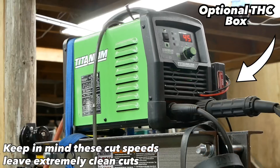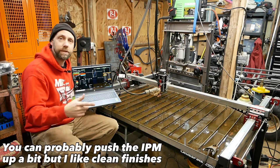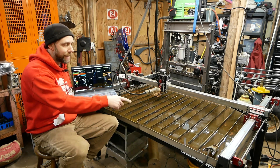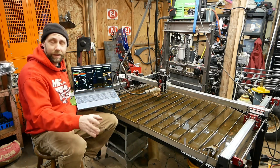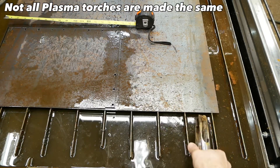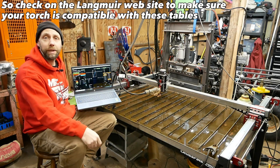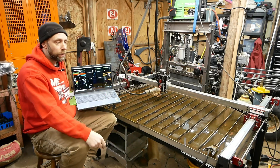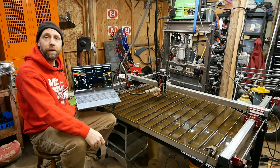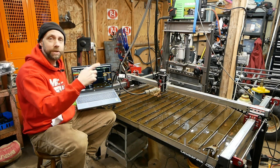I'm using the Titanium 45 Plasma Torch. It's worked really well — I've cut over 500 feet of metal with no major problems. One thing I found: Langmuir Systems says to put the work clamp on the water drain of the table, but as the slats get rusty you don't get good grounds. If you don't get a good ground — and this is common for Pilot Arc plasmas — clip the work clamp directly to the metal you're cutting. I had times where the torch would just scratch the metal at 15 amps instead of full 45. It always came down to the ground clamp contacts being dirty or the metal being dirty. Put your ground clamp on your plate of metal — it makes a big difference on your starts.